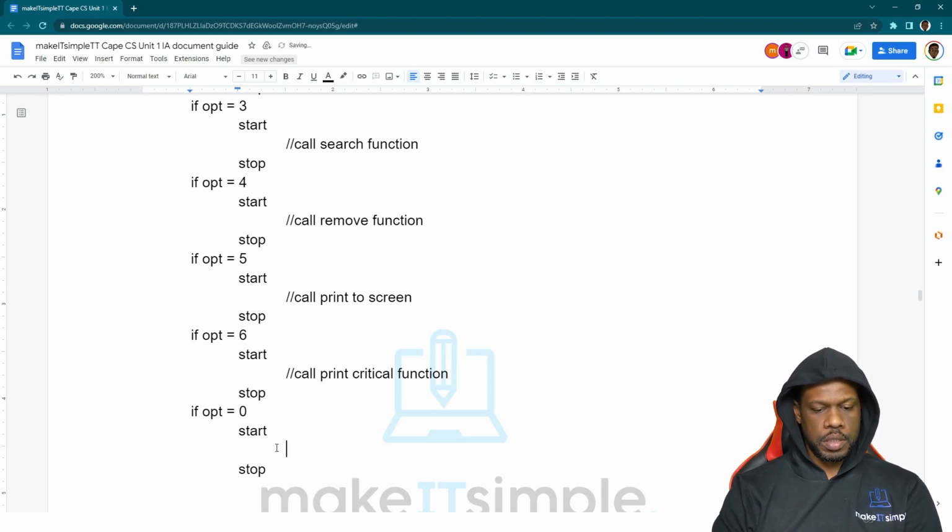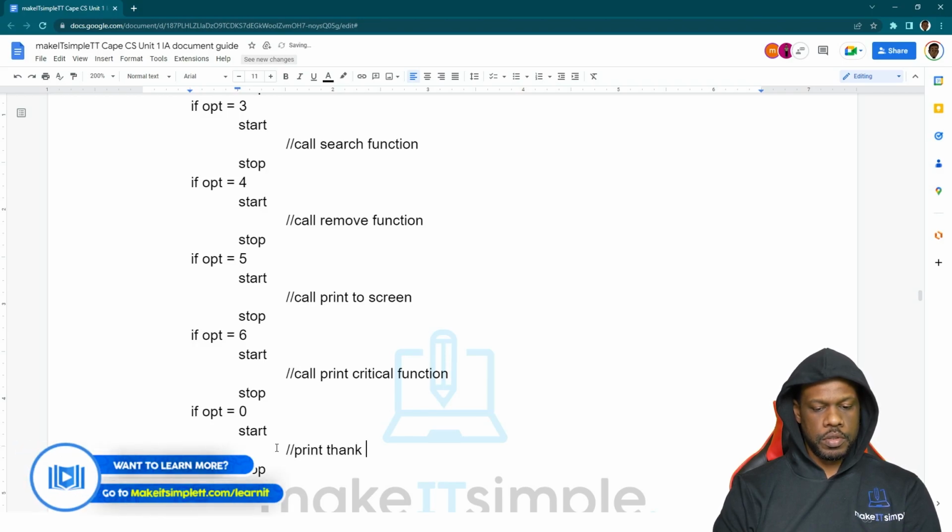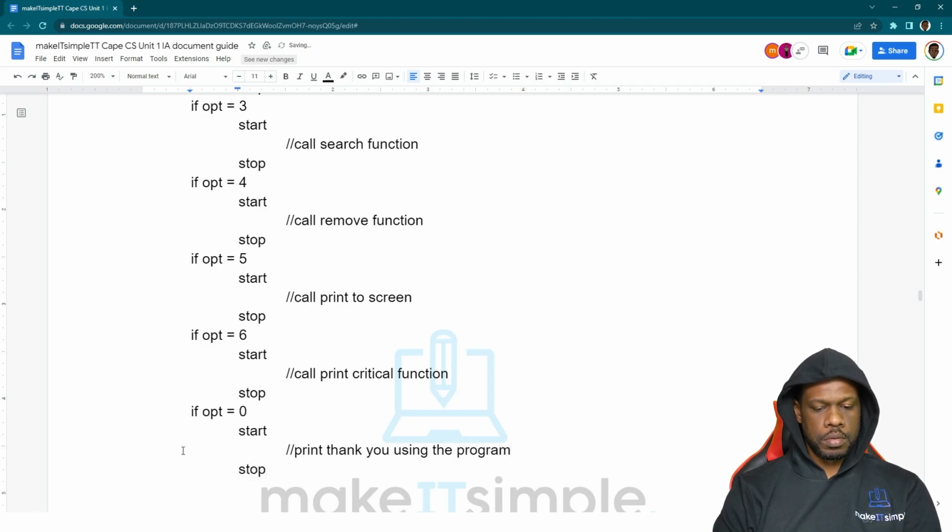This will be print thank you for using the program. Call update file function, and then call exit program message.